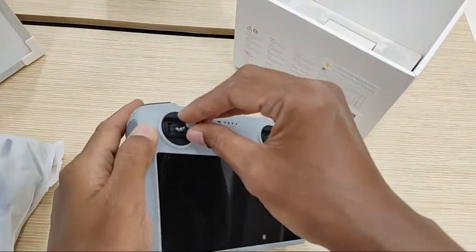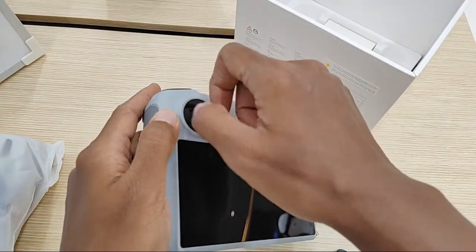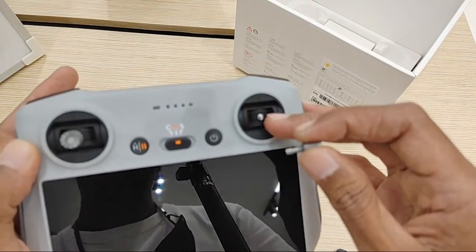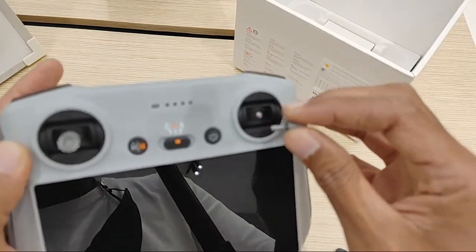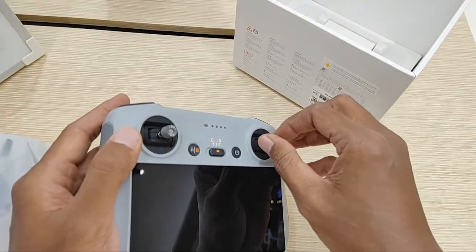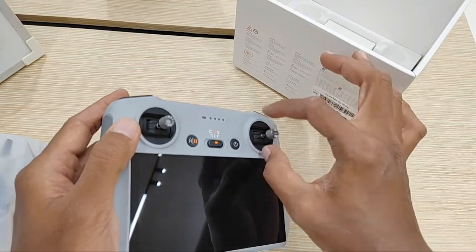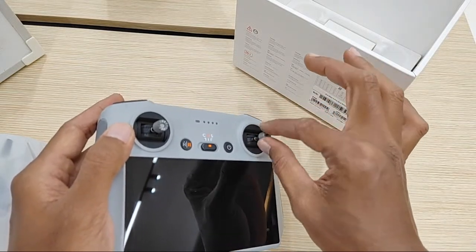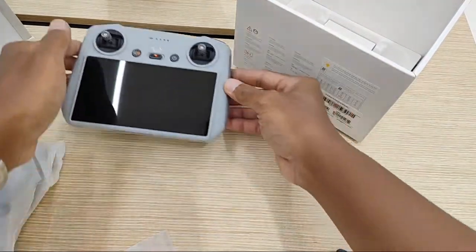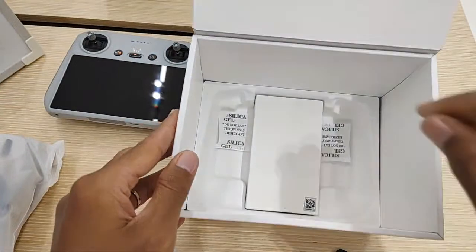Okay, let's hook this up. This one is very small. Feels like I will break it anytime. Never mind. I'm gonna be gentle. Okay, so there you go, your transmitter. What else is inside the box?